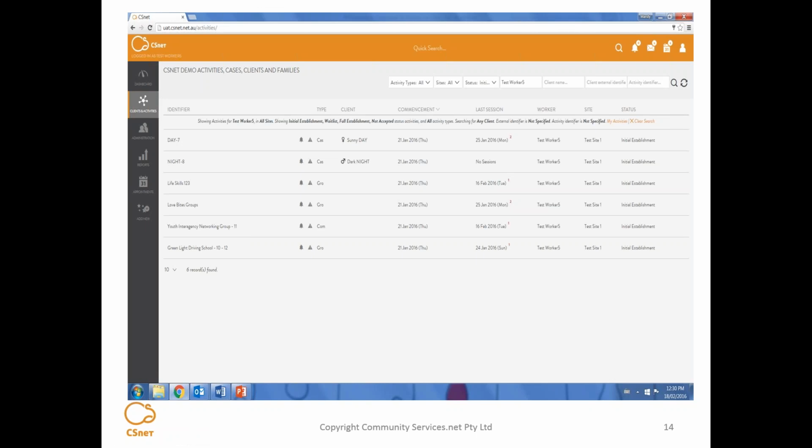I have volunteers who are providing lessons to people who want to try and get their licence and build up their 100 hours, but because of their income level, I would never be able to afford to get those driving lessons. This is just an example, I suppose, of how you can be doing and working on a number of different kinds of activities, regardless of whether it's individuals or at community level.